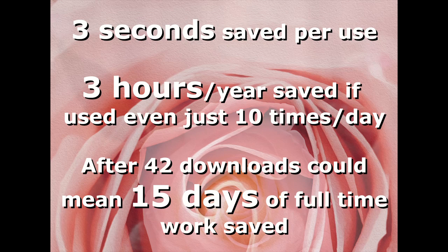Hey everyone and welcome back. We're always talking about productivity here, right? Like big sweeping changes we can make to really up our game — new systems and routines and all the latest apps. But what if the real key is in the little things? The tiny tweaks that we often overlook. Today we're going deep on how those seemingly insignificant optimizations can actually lead to some really surprising results.